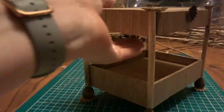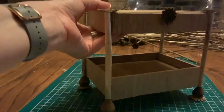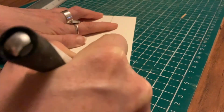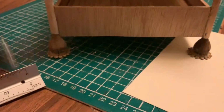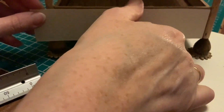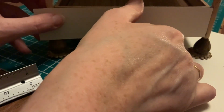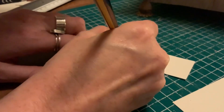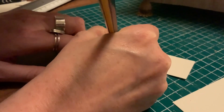I did at first add this one, but then I removed it because I thought it didn't look quite right. So then I decided to cut some strips of card to go around each part of the bed so that I could cut out of it with a craft knife a design that I wanted on the side of the wood. It was easier than carving into the wood.